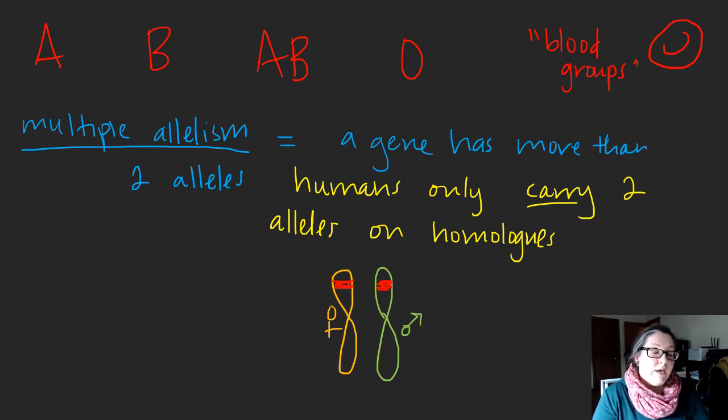So we actually have 3 different blood alleles, and those alleles are what we call IA, IB, and little i. IA is a capital letter, so it's a dominant trait. We have IB, which is also a dominant trait, and we have little i, which I'm going to write in a kind of fancy way, just because that's what I'm used to. IA and IB are dominant, and little i is recessive.